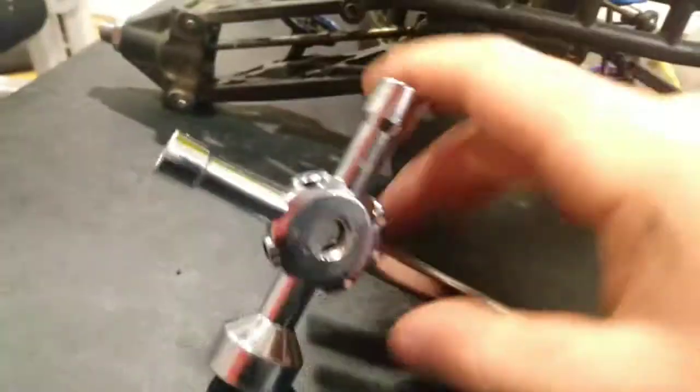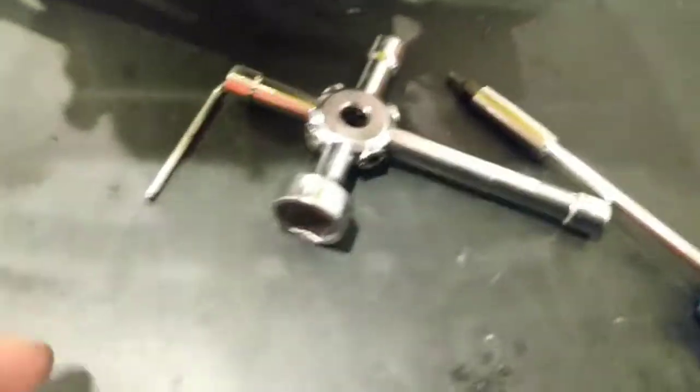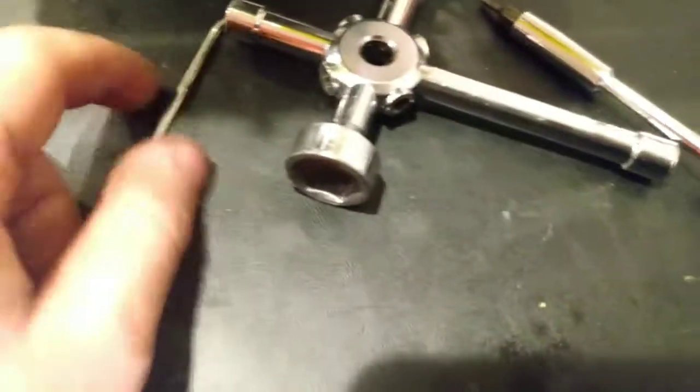Nice. Pro tip, guys. If you're holding your Allen key like this and you're trying to grab onto here, you don't have enough leverage. Take the end of your T-wrench, put it in the hole, and now you got spare extra leverage right here. Just make sure that you press it down nice and hard so you don't strip out the bolts. But yeah, learned that yesterday from my dad. On bigger stuff with bigger Allen keys, you can use not the crescent end of the wrench, but the whole entire round end of the wrench. But for little stuff, this works better.